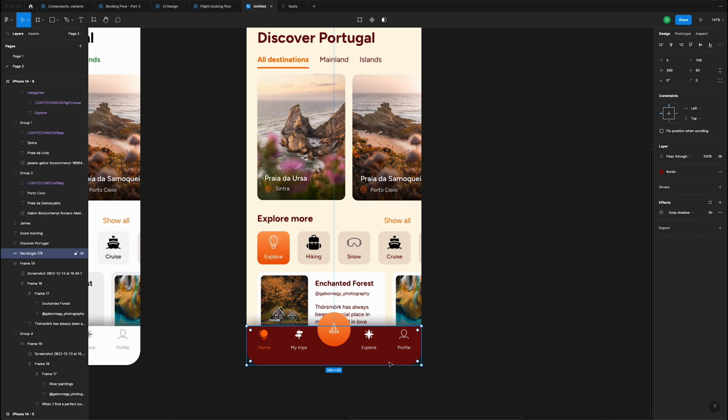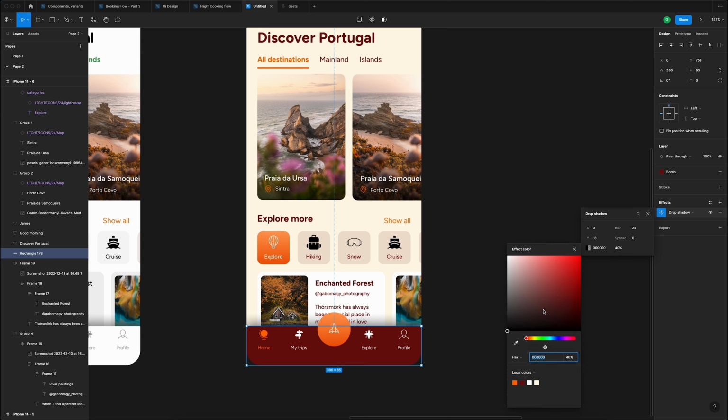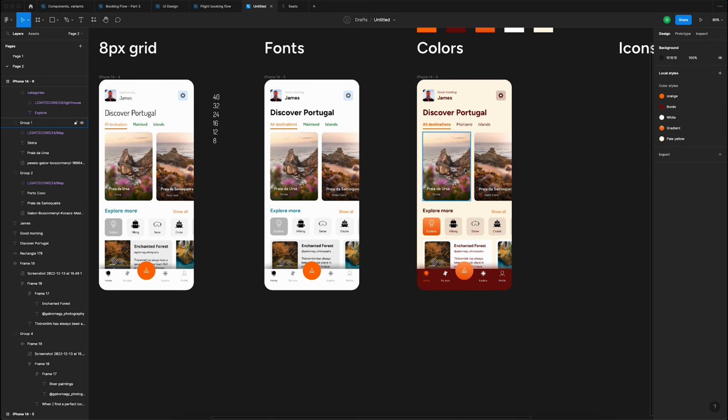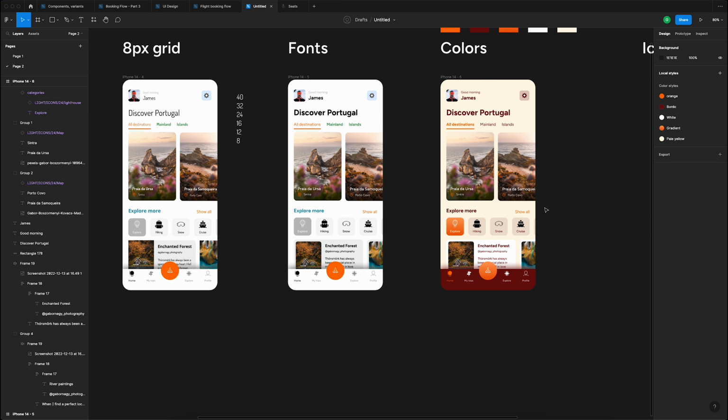And because this menu has a drop shadow, I want to use not black, I want to use the Bordeaux, and I want to decrease the opacity to 40%, 60. Let's see what is going to work. Okay, so now we changed the colors.